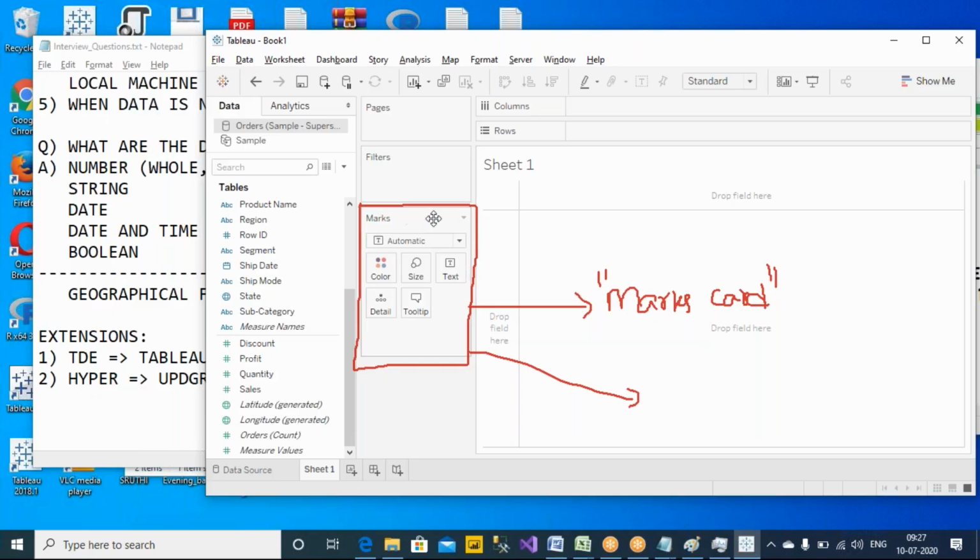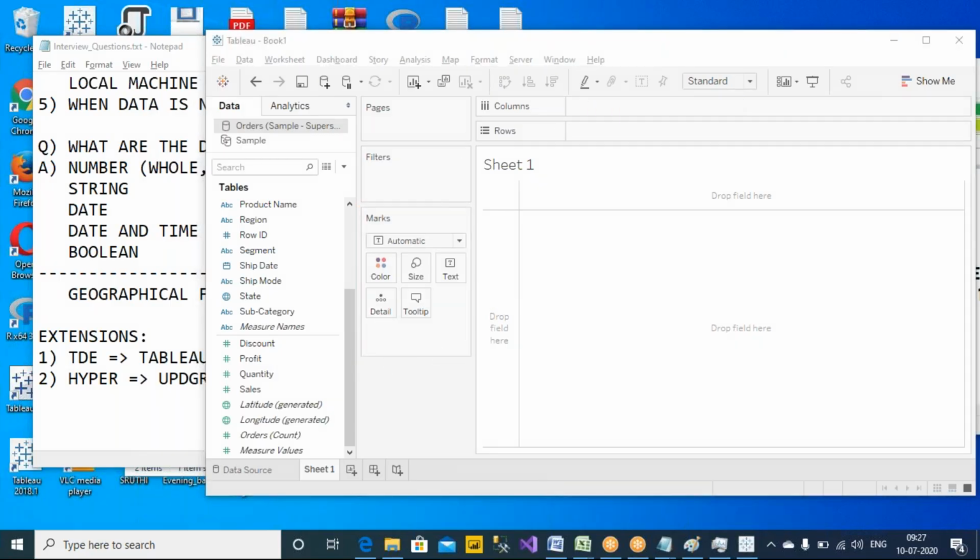So you have a few items in this marks card, which we use most of the time in these 5 shelves only. So most of the time we will be working on 1, 2, 3, and this part, right? And whatever we do, the result will be displayed in this sheet.